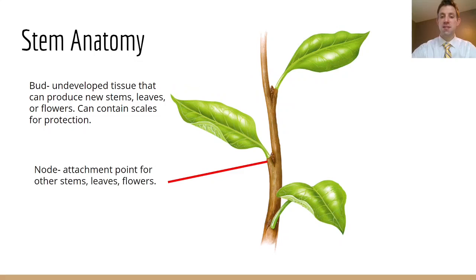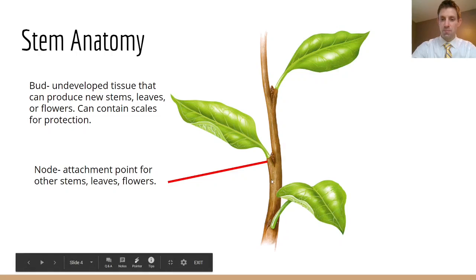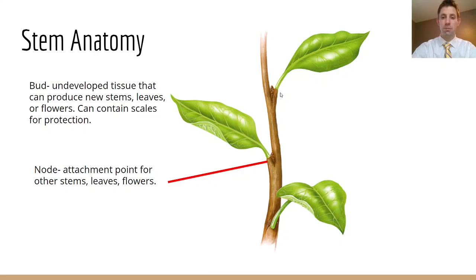A node is an attachment point off of a stem, and in this case it's an attachment point for a leaf, but it can also be an attachment point for a stem. The location of nodes is also another identifying feature for many plants. In this image, you see a node that comes off to the right side here, and then off to the left side here, and then off to the right side here. It alternates its pattern. In fact, that's a type of pattern that's called alternate. Opposite would be if there were two nodes right across from each other, like one here and one here. We'll talk about those in a bit more detail later. But nodes are just attachment points.